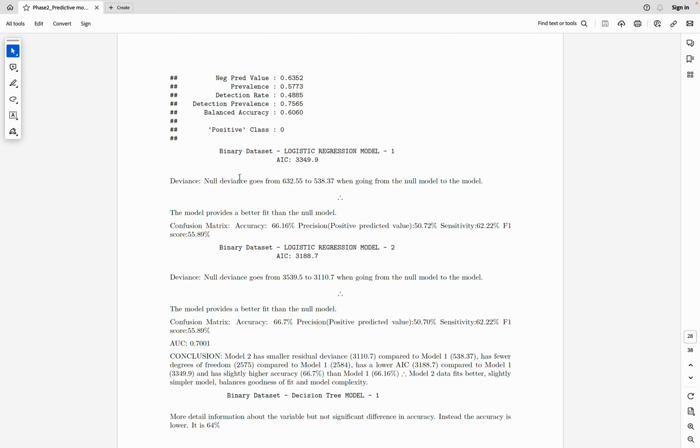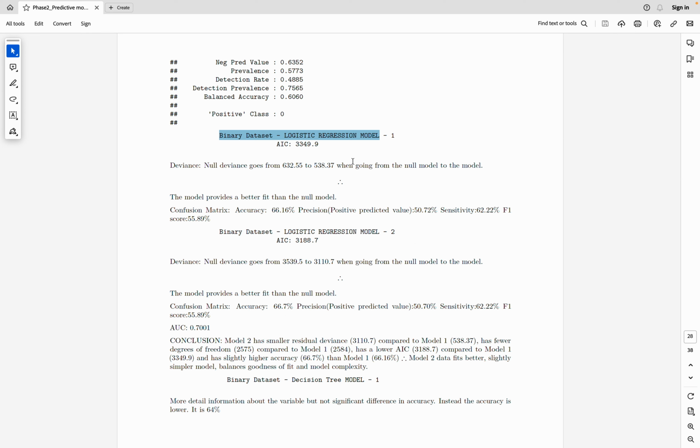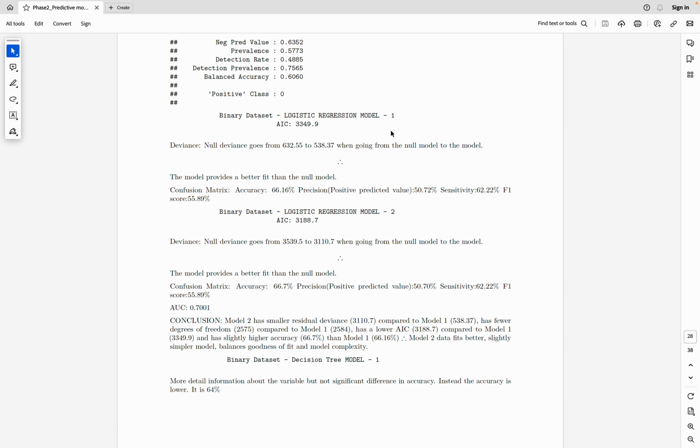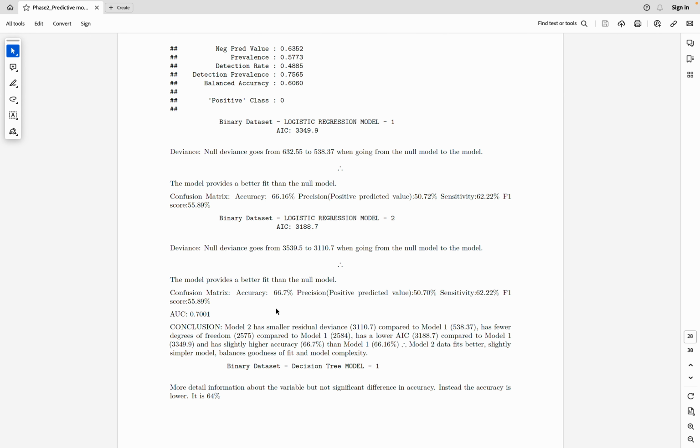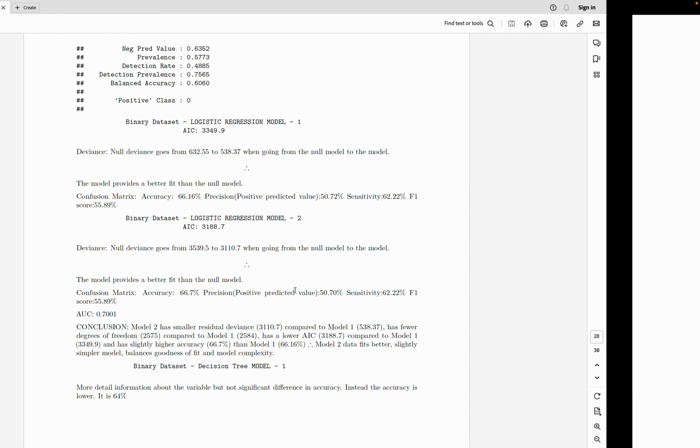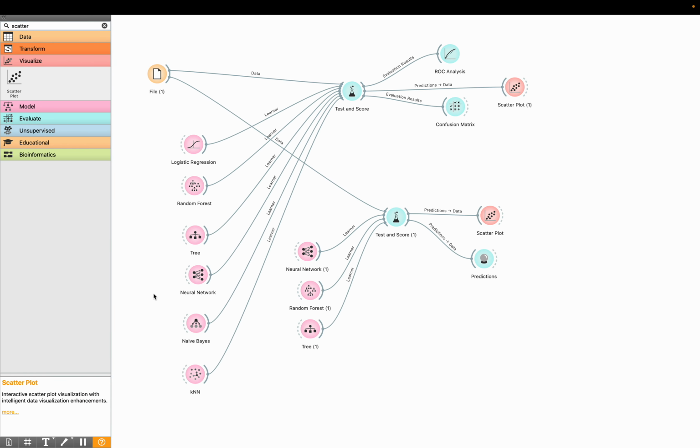Now, I performed another analysis where I changed my entire data set into a binary data set. I did that in KNIME. KNIME was very helpful and made it easy to convert my whole data set into binary and save it in CSV format. Changing to binary gave me a significant increase in accuracy, that is 66.7%. For the decision tree, it was again around 64-65%, so not much difference, but it made a huge difference for logistic regression.